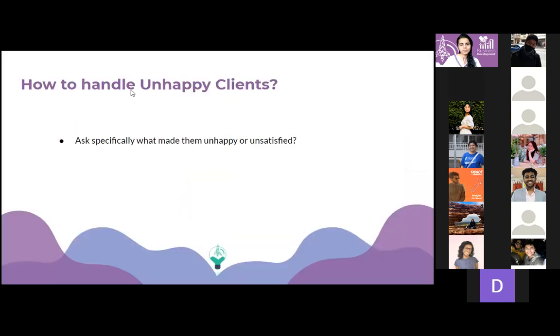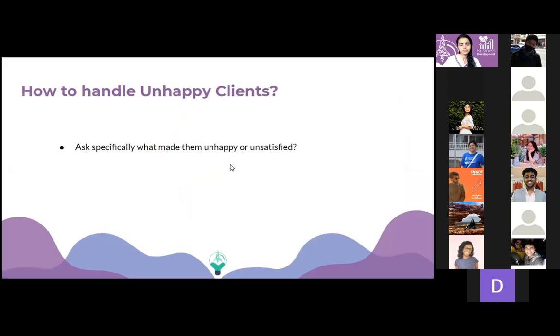So, talking about how we can handle an unhappy partner. There are a lot of times when there might be a situation where your partner is not happy with you. And at that particular time, you need to ensure that you are framing the right questions in order to know why they are unsatisfied, why they are unhappy, because these are the insights you need so that you can improve the next time when you're approaching other partners. So please be specific when you are framing the question.